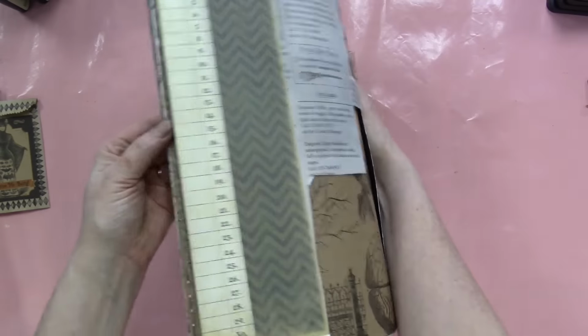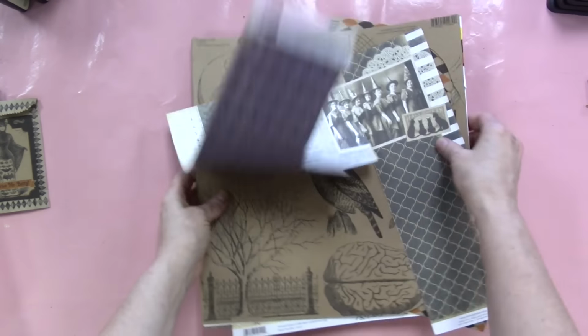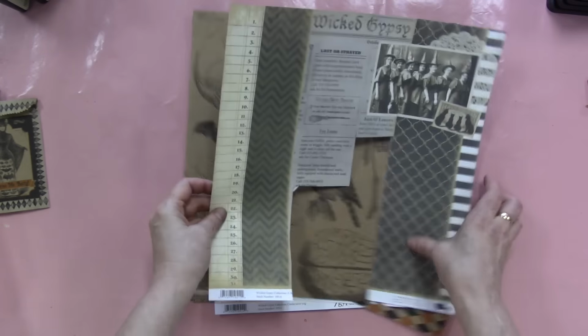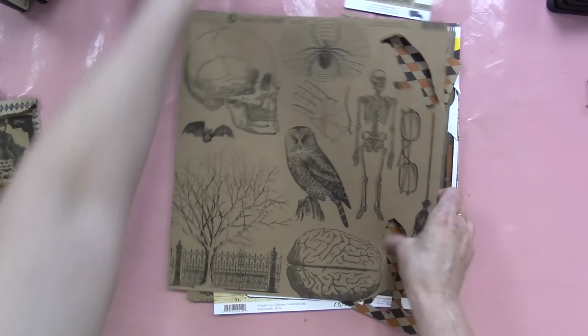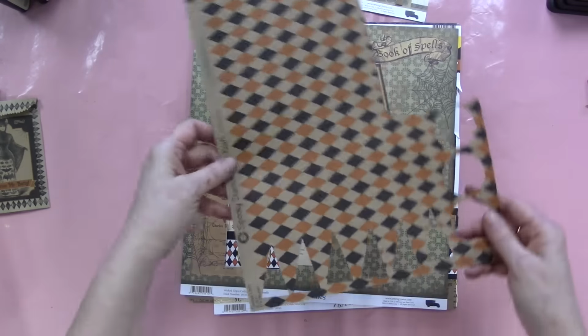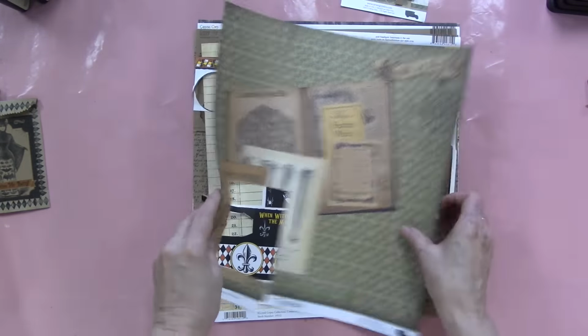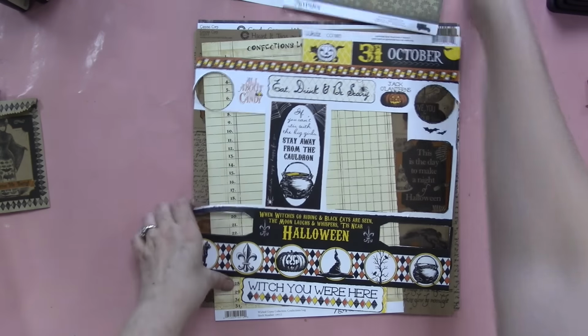Okay, here's what I did. I grabbed a bunch of Canvas Corp and Seven Gypsies papers and cardstocks, and I just cut out the awesome images and artwork that was already there. Why make this hard? I punched some of them, and others I just picked apart.